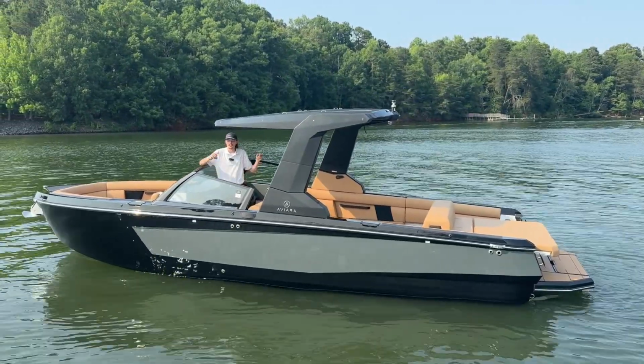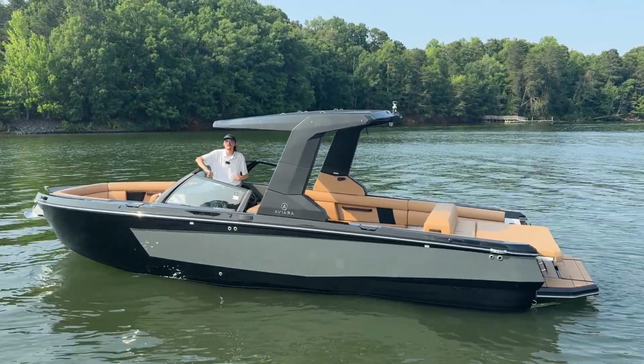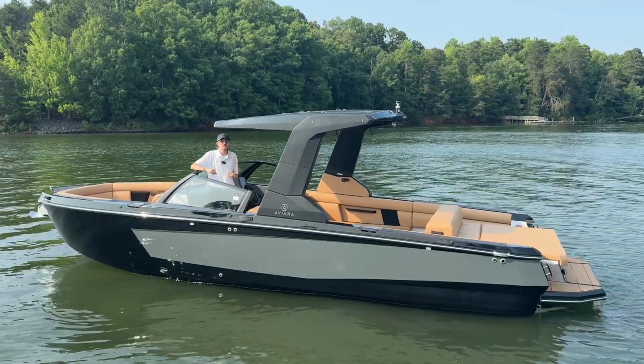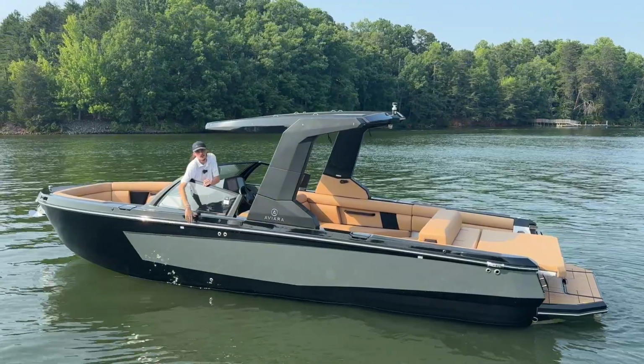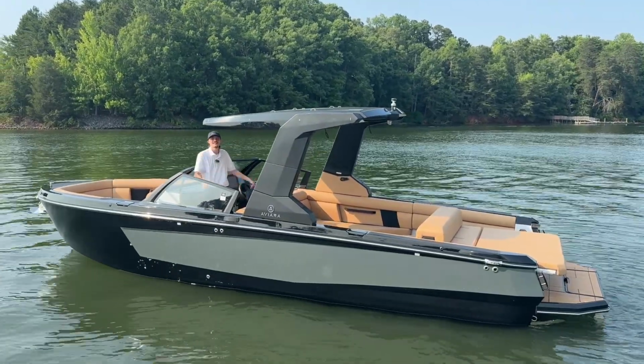Today we're out on the water checking out this beautiful Aviara AV28. This is their surf model, newly released in 2024, and we got it in that awesome black and gray two-tone color scheme. You guys come aboard, let's check it out.